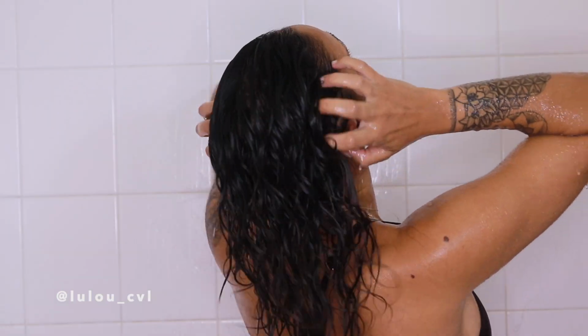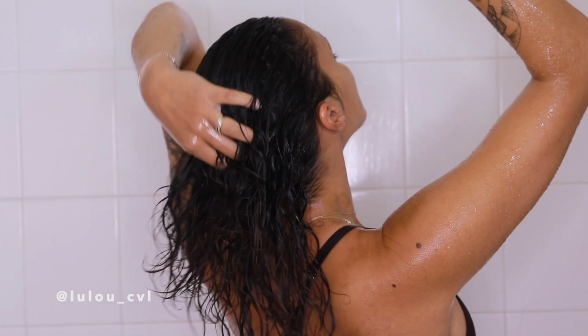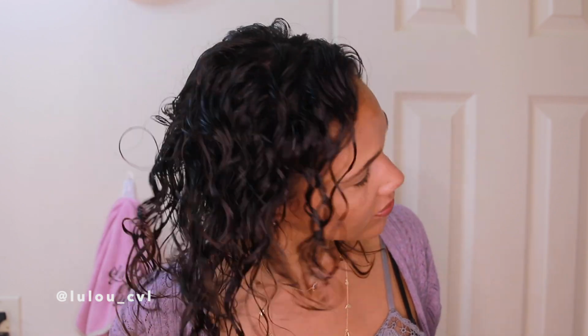I want to make sure when I'm stepping out of the shower that my hair is not dripping with water, okay? If your hair at this point is still drenched with water, you want to take your microfiber towel, girlfriend, and take all that excess water out of your hair, put your hair up in a bun, and get ready for your day. Once you're ready to style your hair, you apply your product as per usual. Once you're done styling your hair, you want to make sure that you give your hair a couple minutes to get that product in. Okay, I'm talking 2 minutes.